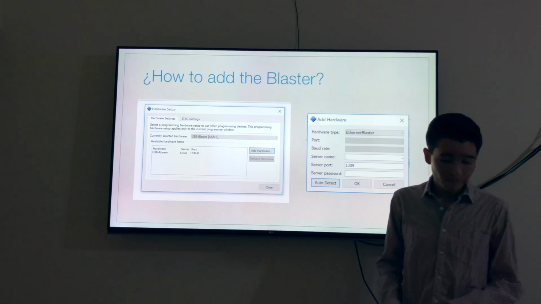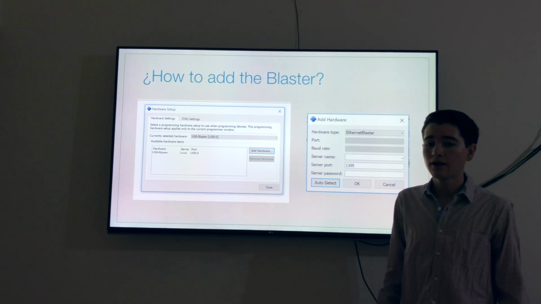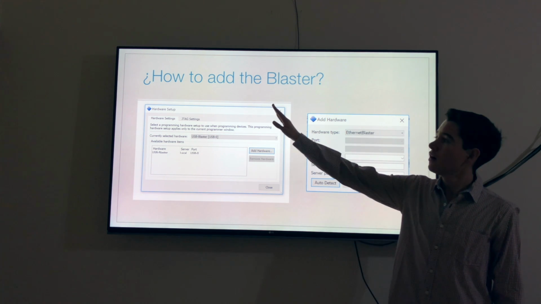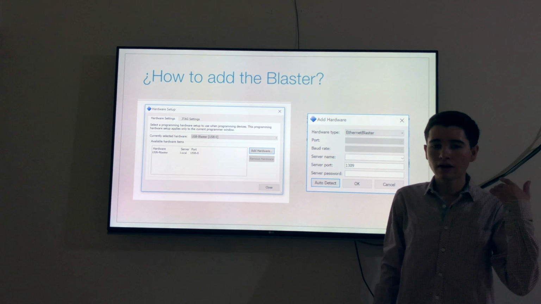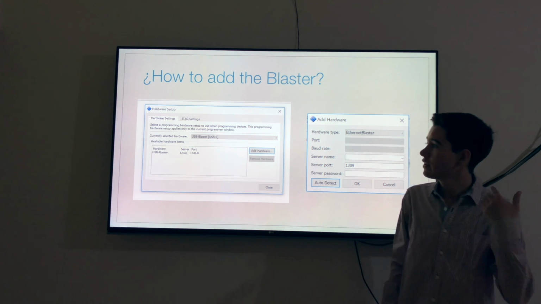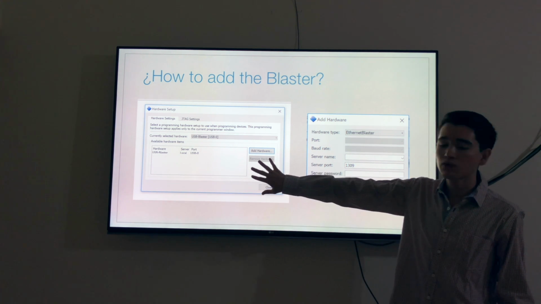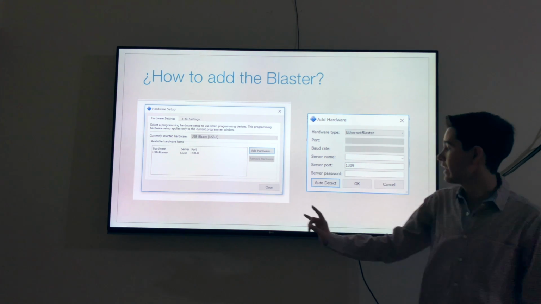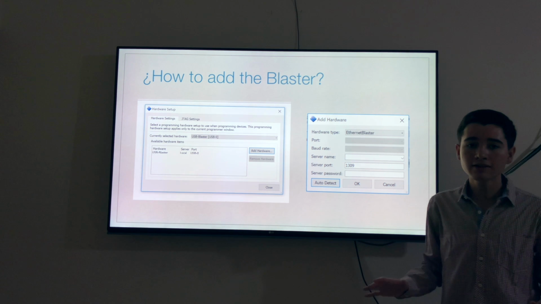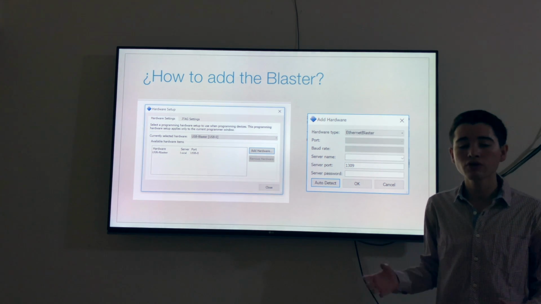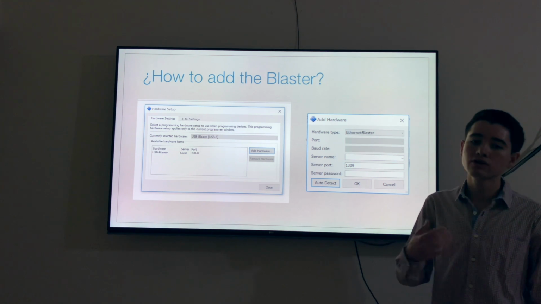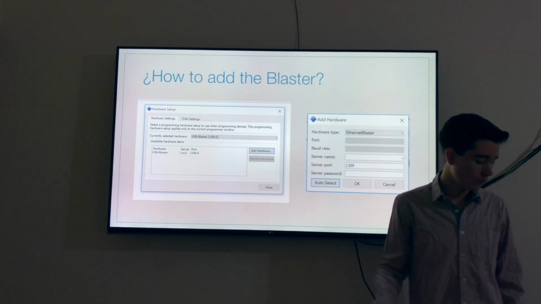We need to go to the hardware setup in the upper part of the previous window, and this window is going to appear. We are going to select Add Hardware and next Auto Detect, and automatically our computer is going to detect the blaster. Then we press OK and return to the other window.